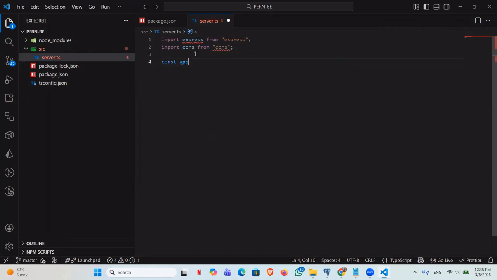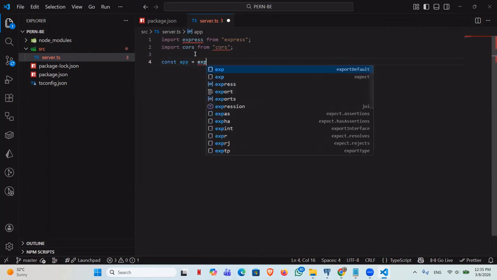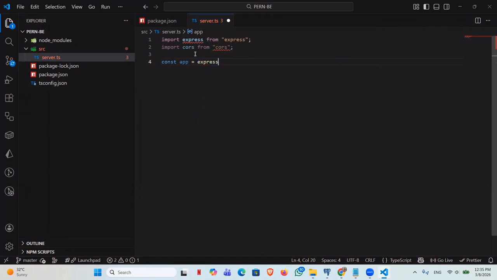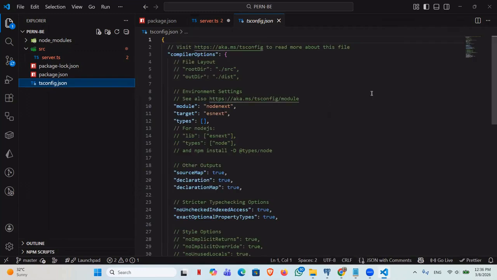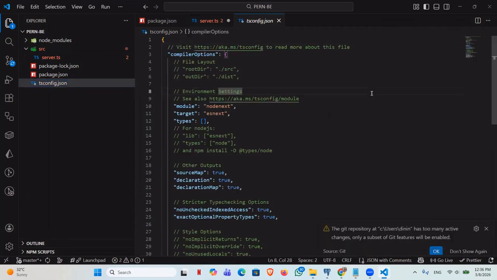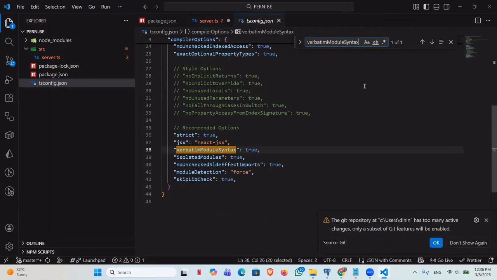Here I am going to define the application: const app = express. So I created the express app. Here I can see there is a TypeScript error. We have to select this and search for it in the tsconfig. Here the property value is true, we need to set it to false.